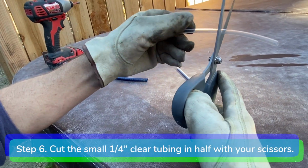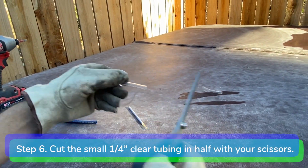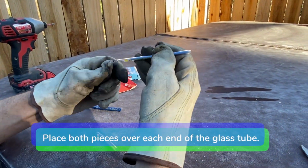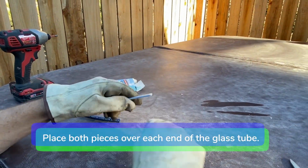Step 6. Cut the small clear 1/4 inch tubing in half with your scissors. Place both pieces over each end of the glass tube.